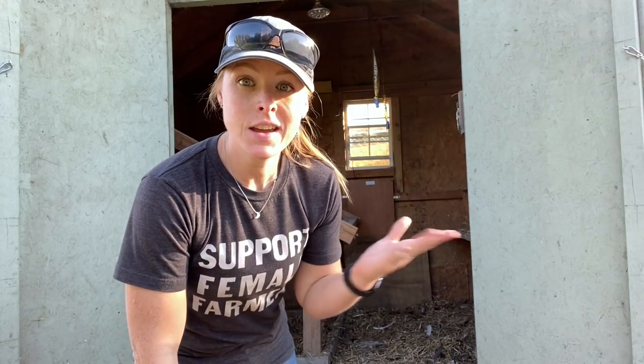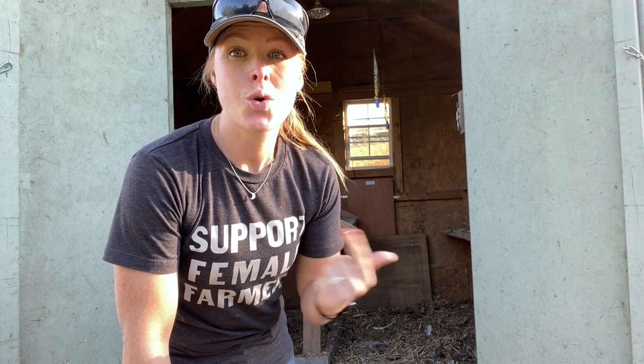In their instructions they have directions on how to install it into a normal wooden chicken coop, and I just had to have it. So I just got my second one. I'm excited to install it — it runs off just two double-A batteries. It's life-changing; who knew I could be excited about chicken coop doors! But anyway, let's get started. I have to get my current chicken coop door out first.